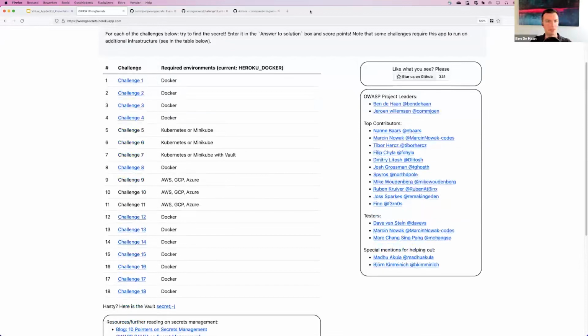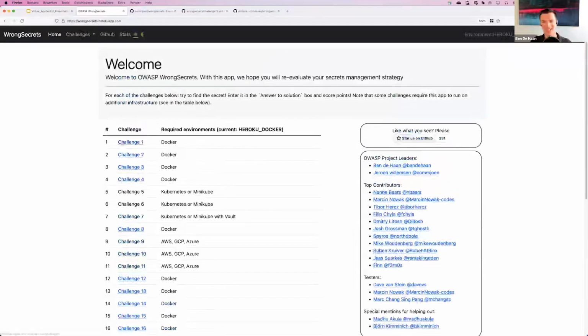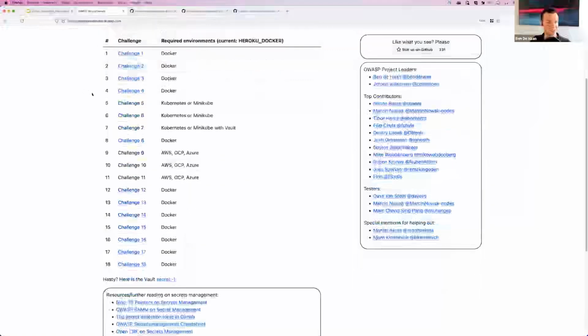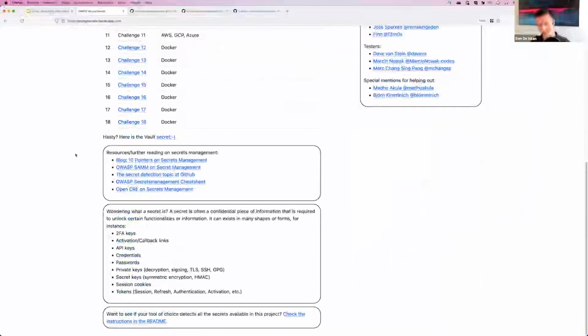Now, this is all nicely responsive, or at least it should be, and you can even do some of this on your phone if you so desire, for some hacking on the go. What we also want to do, of course, is not only show you and teach you how things go wrong, but also point you in the direction of how you should do things.